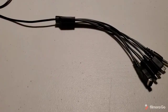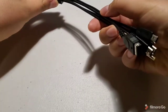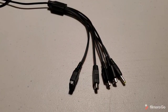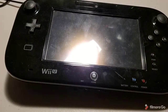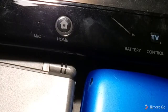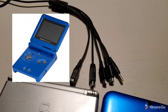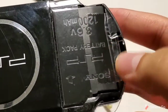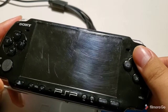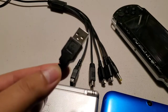Ain't it beautiful? So yeah, as you can tell, it has very janky cables, and you get 5 of them in one. Beautiful, I know. Which basically means I can charge my Wii U gamepad, my Nintendo DS, and my Nintendo 3DS. It's fantastic. Not to mention that you also can charge your GBA SP and your PlayStation Portable that never works because a battery does not work for some reason and never can hold a charge. I love this console.